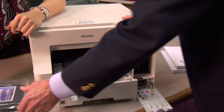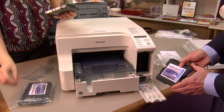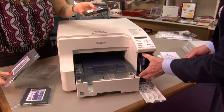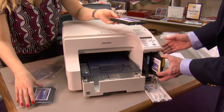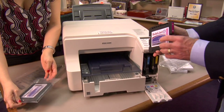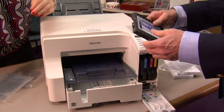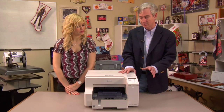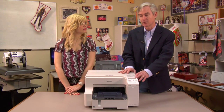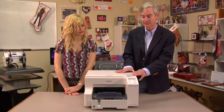Let's go ahead and install the cartridges. We've got four cartridges, so we're going to install them. Each slot is marked. The cartridge goes in and snaps — easy to put in. I recommend not replacing a cartridge until the printer actually says the cartridge is empty. Do not replace cartridges when they say low. Let's go ahead and power it up and we'll start the ink charge. The ink charge is going to take a few minutes. The display will keep us informed about how it's doing. And this is a one-time thing in the life of the printer.